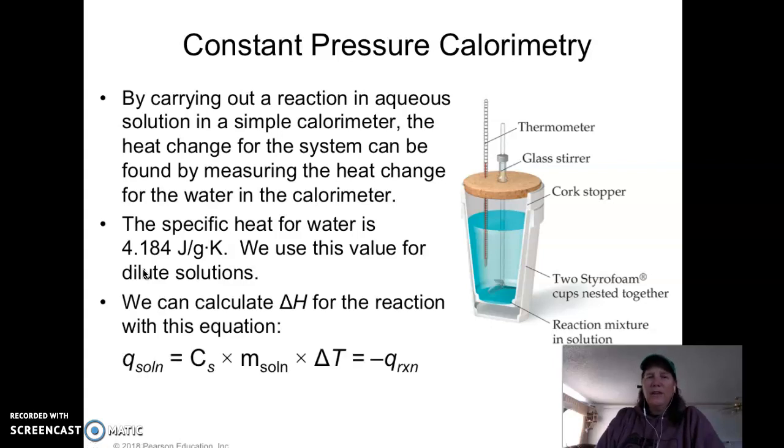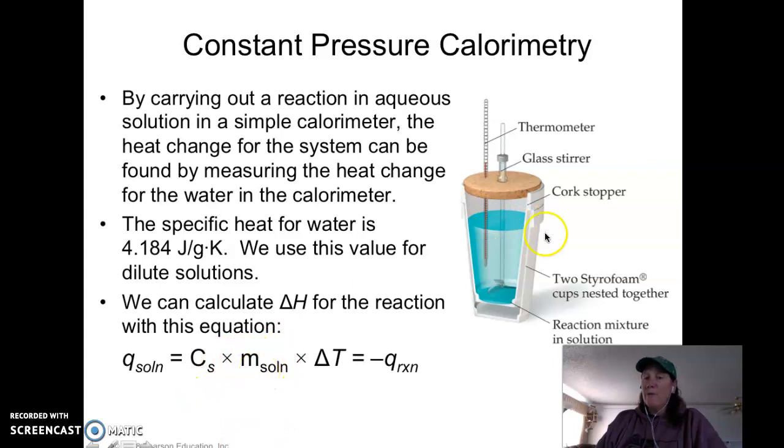Okay? So to calculate it, this is what we do. If we want to figure out the heat, what we're going to do is take the specific heat. And again, specific heat is C. Sometimes you'll see CS, sometimes you'll see CP, depends on what book you're in. But this is a specific heat, so we'd use this, 4.184. Again, there's a chart in your book that has all the specific heats for many of the substances. So we know water is 4.184, and that's the one we most commonly use.